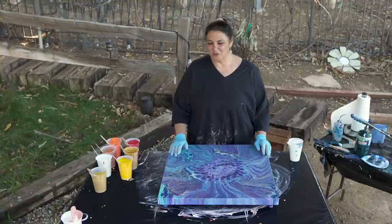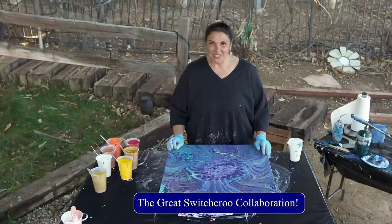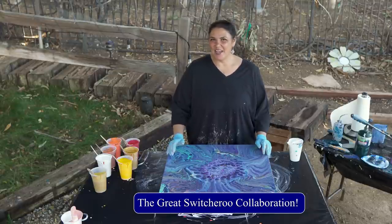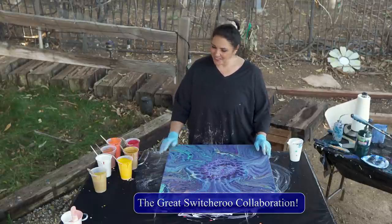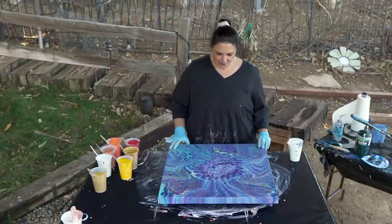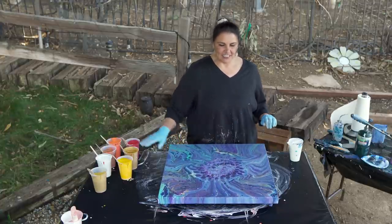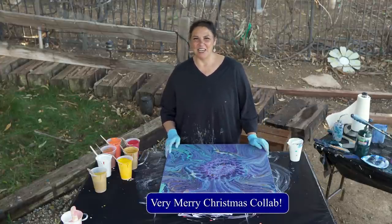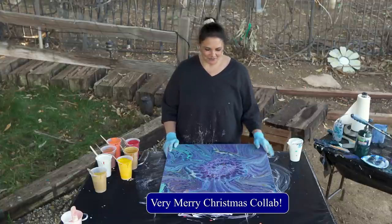We just did a really cool pour for our Great Switcheroo collaboration with Canella and Tammy Anderson and Sarah Mack and Erica Hughes and myself, and I have some paint left over, so we're gonna pour again. This is a canvas actually that I had used when my Secret Santa sent me a colander for our Very Merry Christmas collab, which was a lot of fun. I will link that one up for you here.